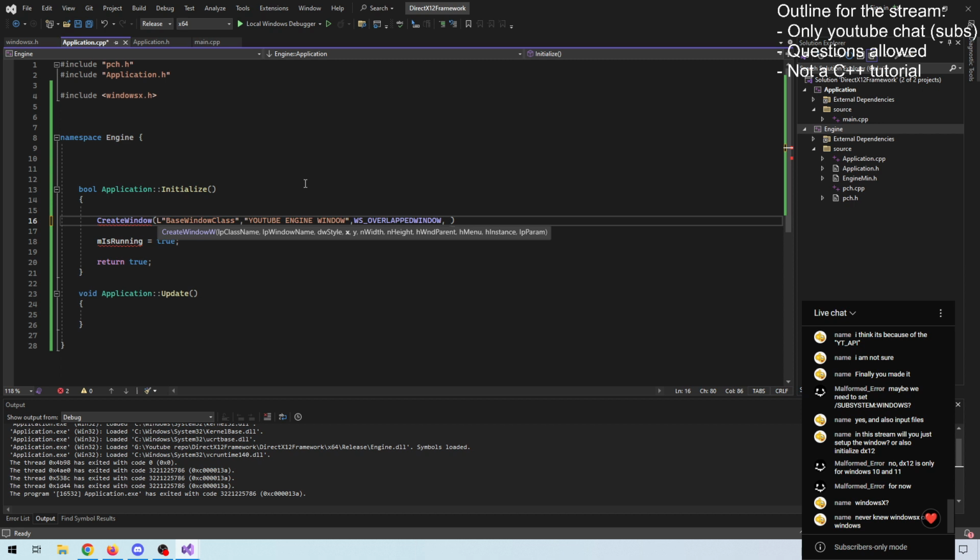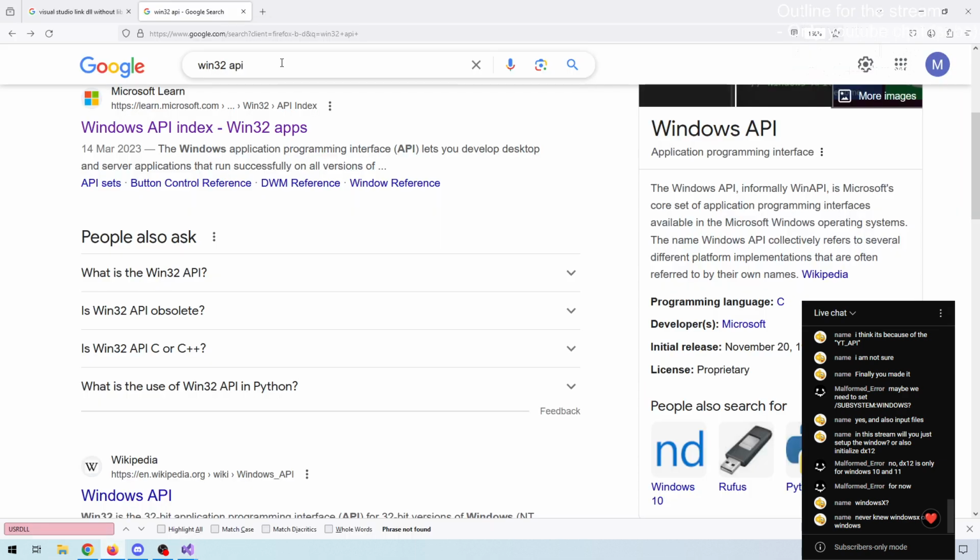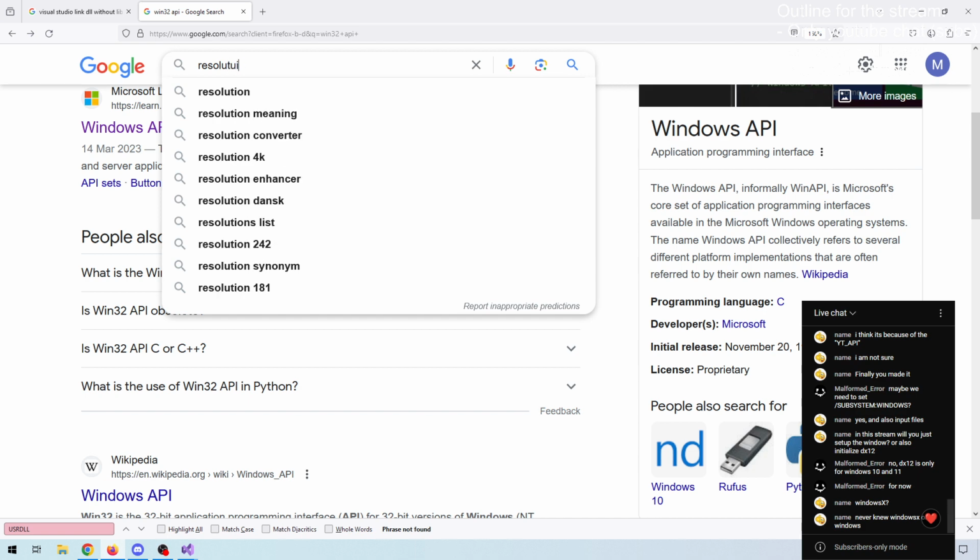We want to put it somewhere on the screen in terms of X and Y offsets, and we want to create a screen with a certain size.